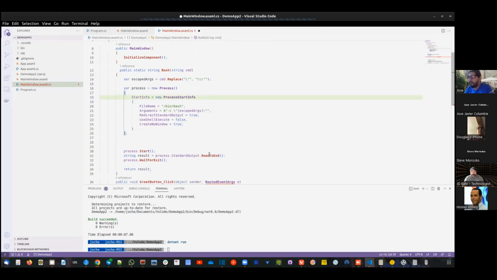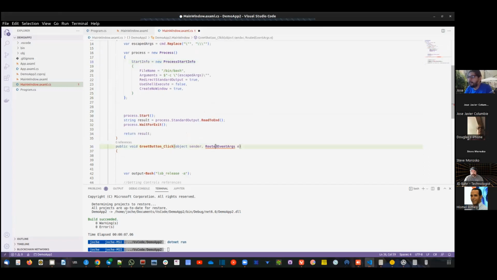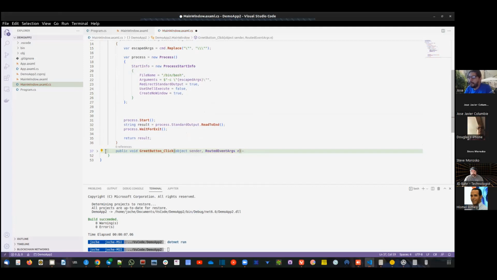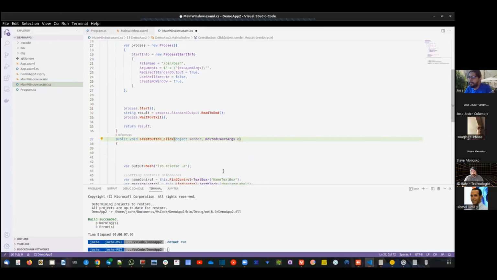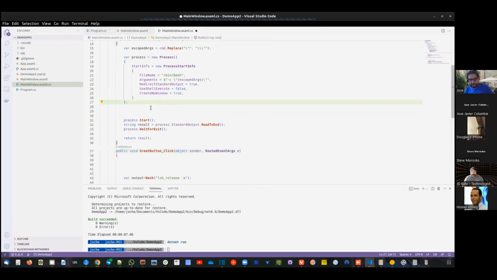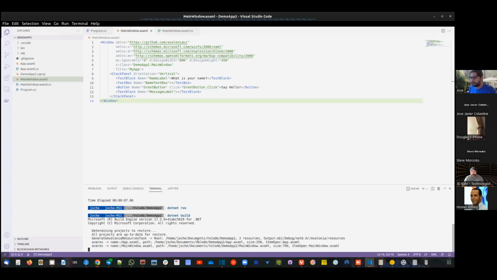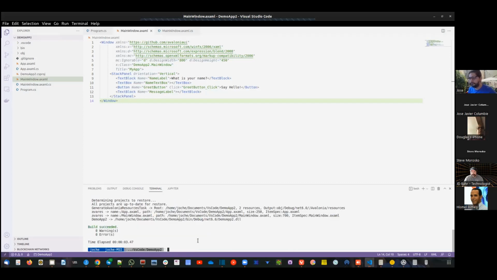We're missing System.Diagnostics, and we're missing one namespace from Avalonia here. And that's basically it. Let's save, and .NET build. Great. This was really fast. The first time it took me a while. So .NET run.